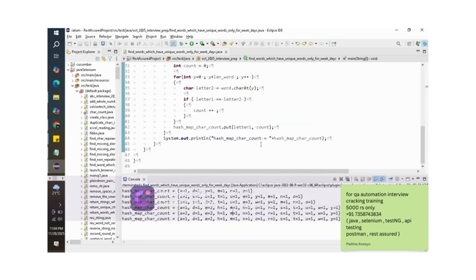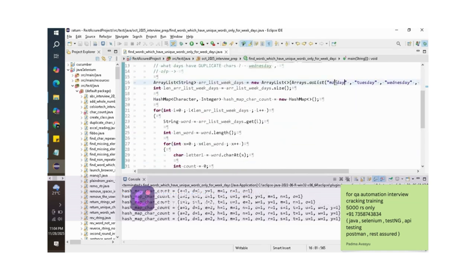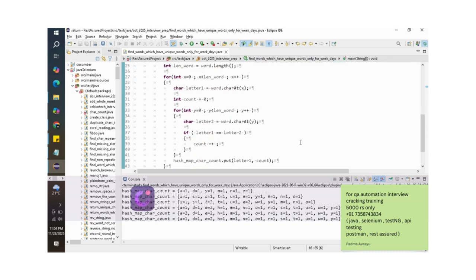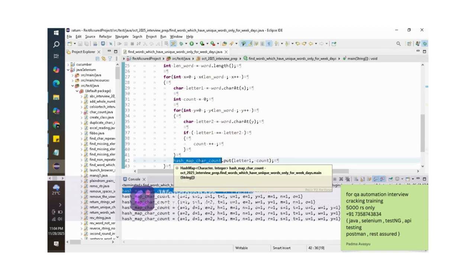Okay, see why this kind of overlap is happening. Why this overlap is happening is, for the one particular word Monday, if we do this logic and we find out each character is repeated for how many number of times, once it has been found out, then this particular hash map needs to be cleared.